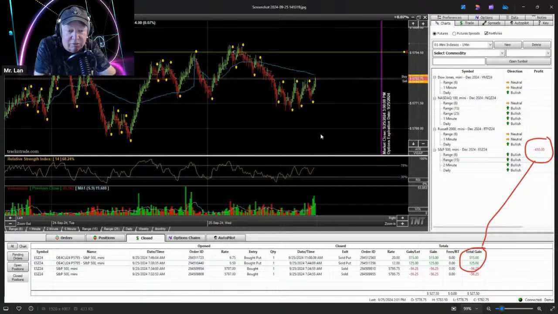So the idea is that if you do it this way, one will make way more money than the other one loses. You need to have the market move far enough that it'll pay for both options. That's a traditional straddle or a traditional strangle. Straddles and strangles are basically the same thing. The strangle has the gap in between; the straddle does not. It's just buying a call and buying a put. That's all there is.